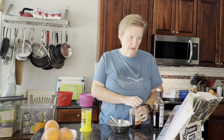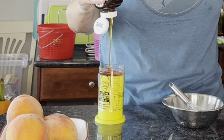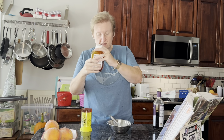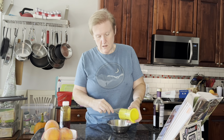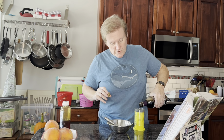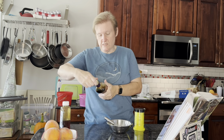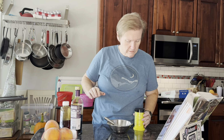So the next thing we need to make is balsamic honey. So I've got my honey. And this bowl with this little teeny whisk, because it makes just about 1/4 cup total, so I don't need anything bigger. And instead of getting something else out to measure, I'm gonna go ahead and use this, even though I don't really need to. So this is supposed to be aged balsamic vinegar. Again, it's what I have in my pantry, which I don't know how aged it is. It doesn't say aged, but ideal for cold dishes. I don't know.